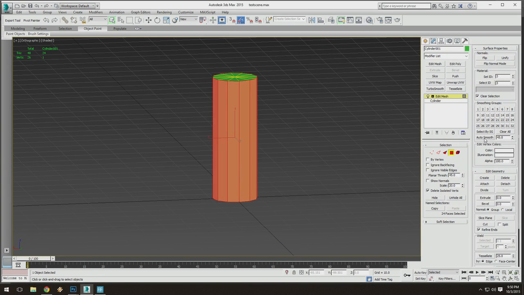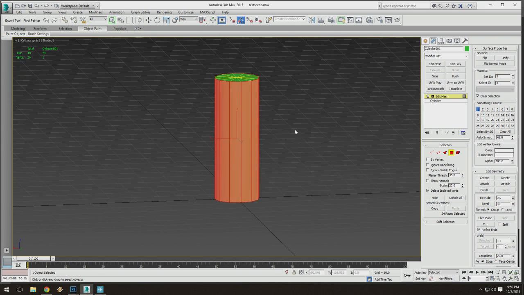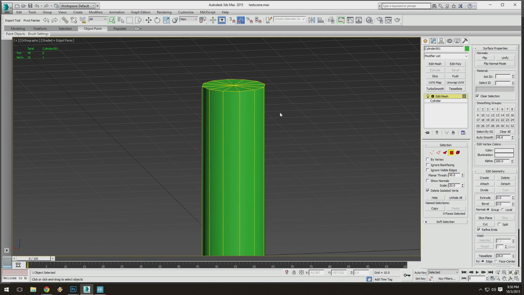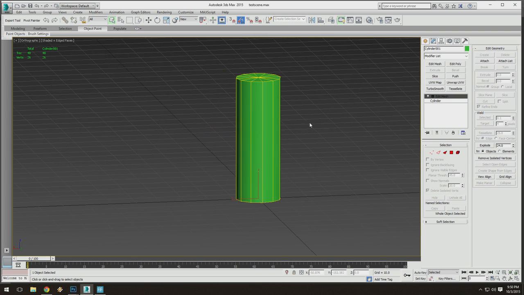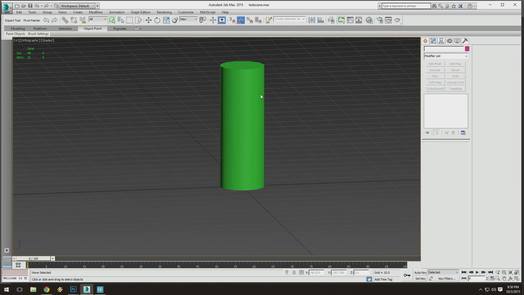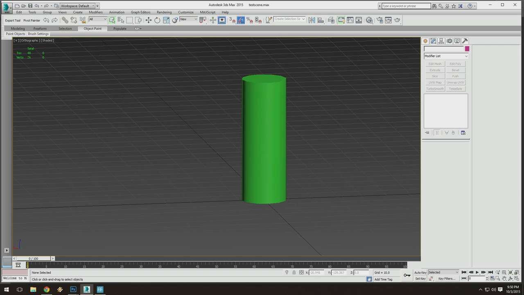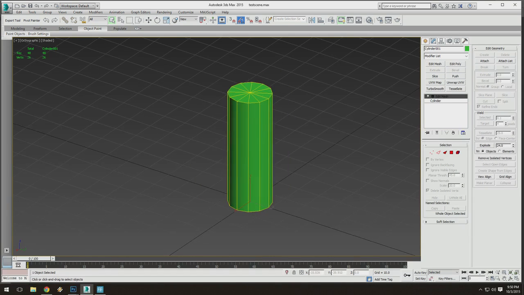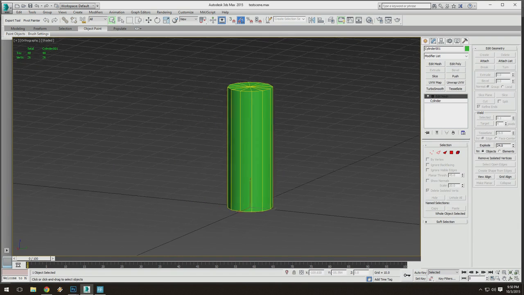So I'm gonna select auto smooth because the angle is related to auto smooth. So I'm just gonna press auto smooth. But guess what? It's gonna look the same, like how I did before. It's gonna look like this again. So it kind of looks better. Now it doesn't look as low poly. Even though it's that low poly, it doesn't look as low poly.